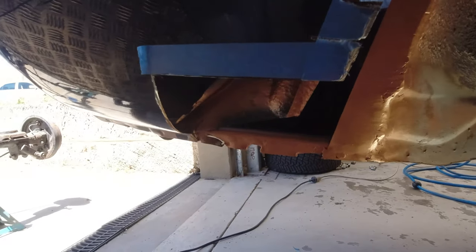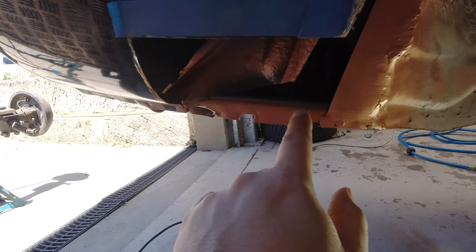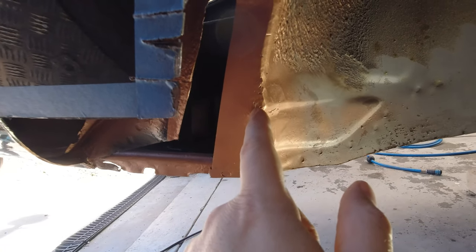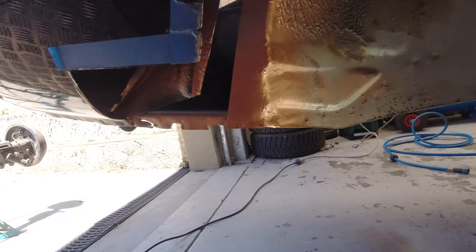So now we just have to make up the next layer, which is a piece that extends from basically this corner and covers this in a lap joint, and all the way across here, up here, around there, and we'll finish inside this seam. So it's actually going to finish sort of along there. It's still a bit wet. Sort of finish along there, so we won't have to worry too much about it protruding into this space.